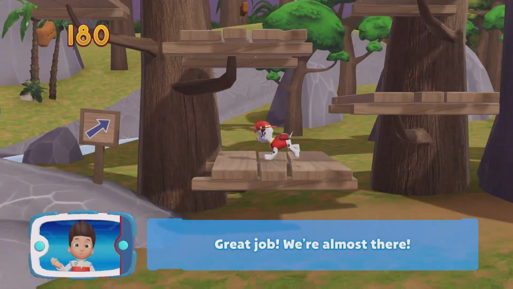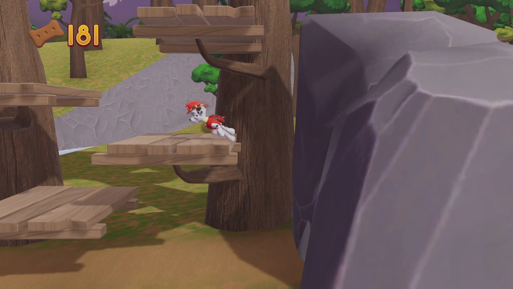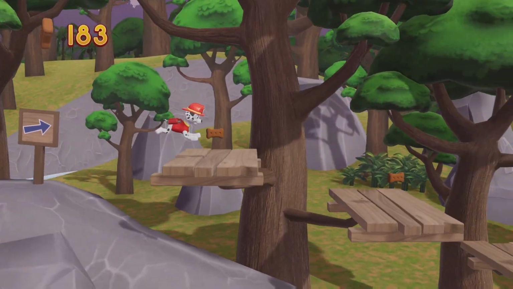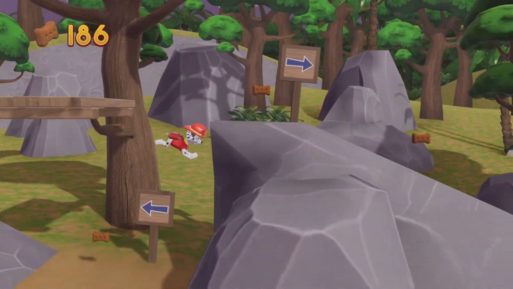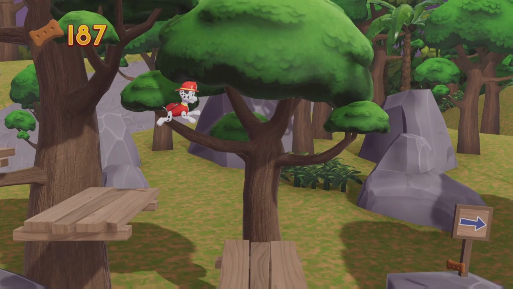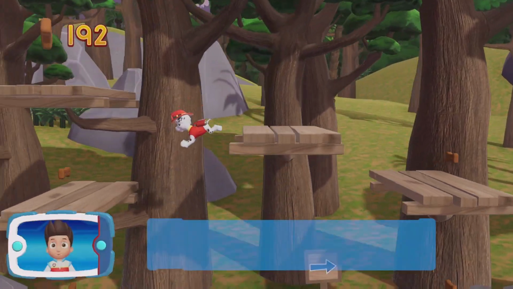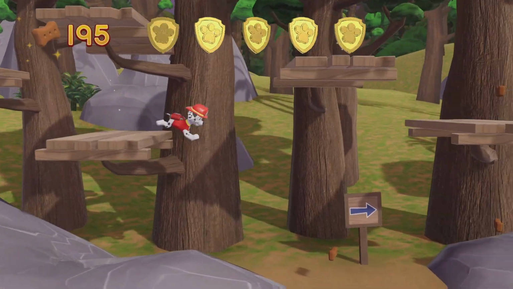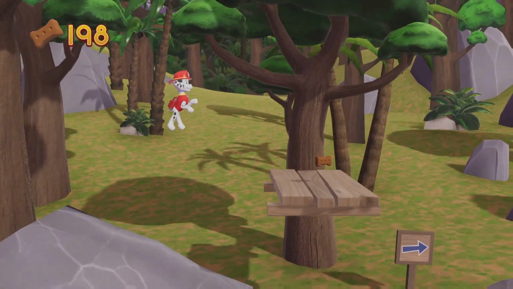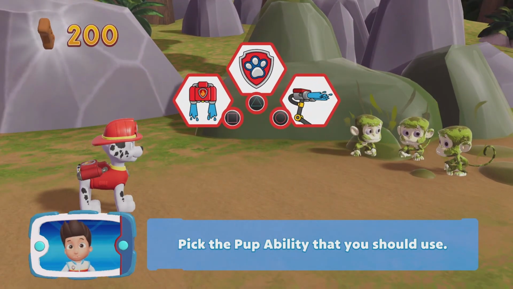Great job! We're almost there! I'm detecting a golden paw print somewhere nearby. You've got the golden paw print. You collected all of the pup treats on this rescue mission. Pick the pup ability that you should use.